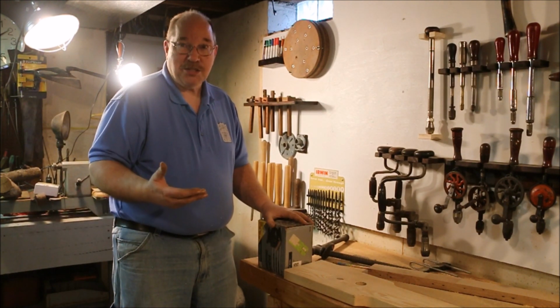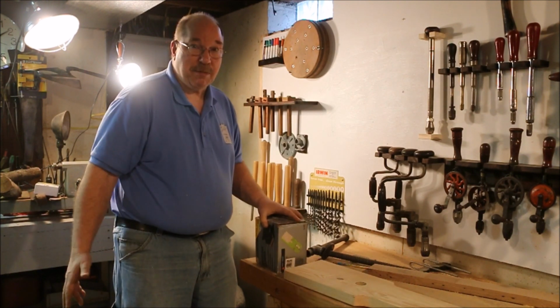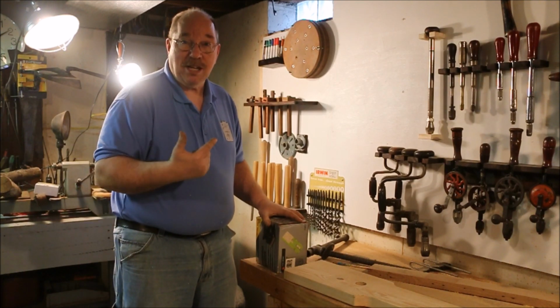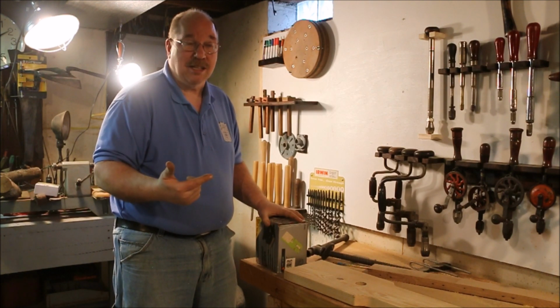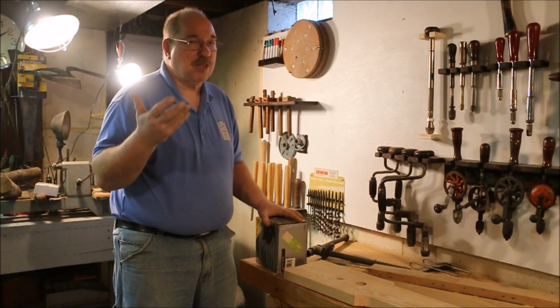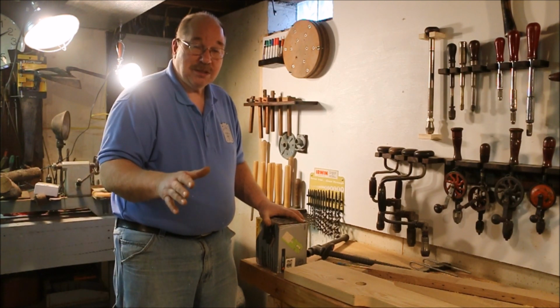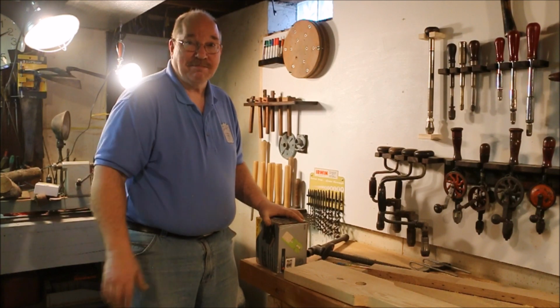But down here in the workshop, they make a tremendous mess. I got sawdust everywhere. I'm going to be 15-20 minutes just cleaning up. And I do have to wear a dust mask because over the years I've become allergic to the wood dust that I've generated, especially oak. Oak just clogs me right up. Nothing wrong with power tools. I just prefer hand tools that make shavings rather than dust.